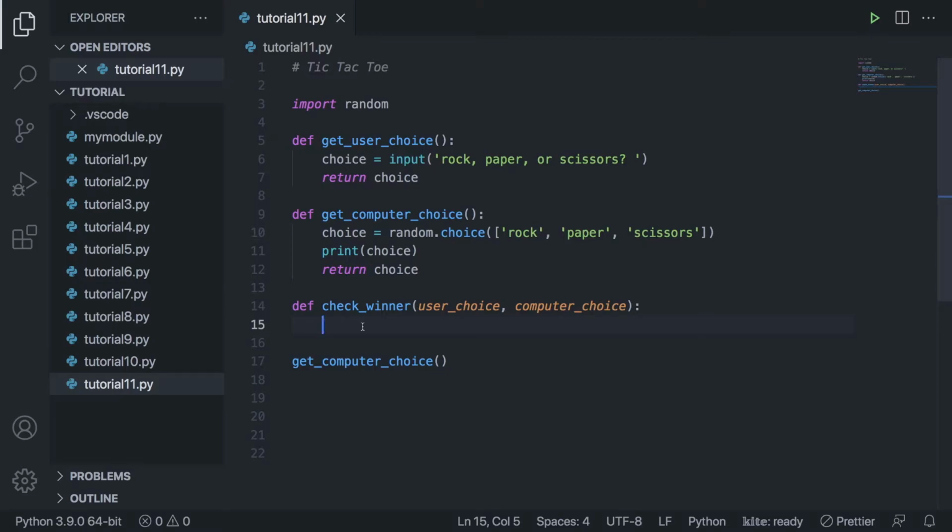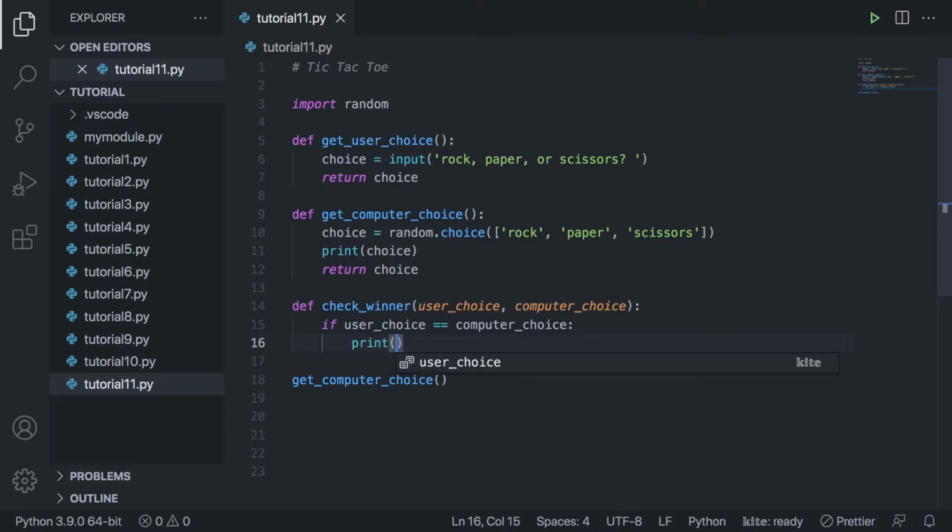So first of all, let's check if they tied, if both of them, for example, chose rock. So to do that, let's use an if statement saying that if user choice is equals to the computer choice, means that if they are the same, then obviously, of course, they tied. So then we're just going to print tied, just like that. Okay, next let's go through each of the user choices.